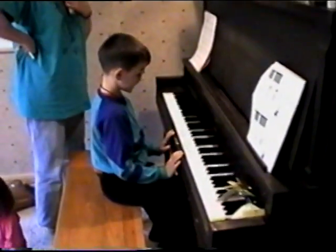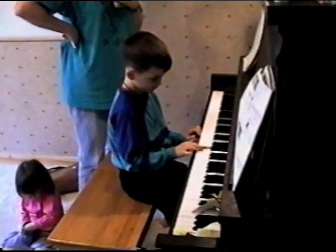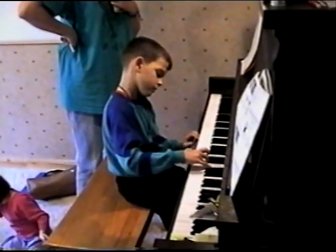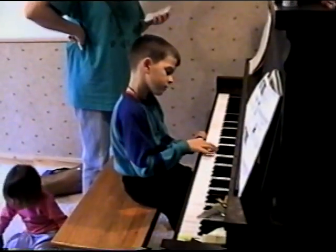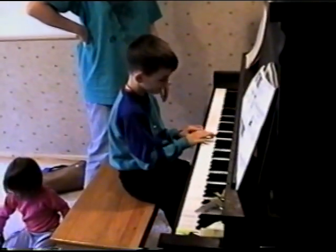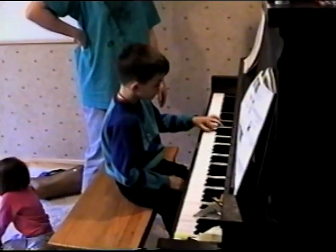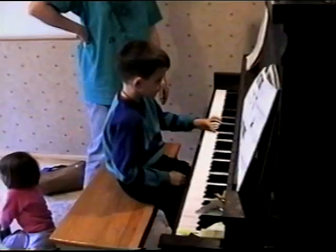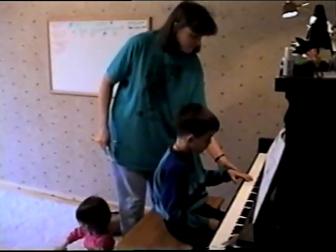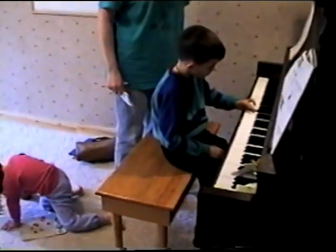Okay, how about the scale of G in the right hand? Dad, can I play G sharp? Feet. Yep, one. Yeah, good. Good. Yeah, the scale of D major in the left hand. How many sharps? Two. Good. Left hand. No, left hand. Start again. Five. Three.